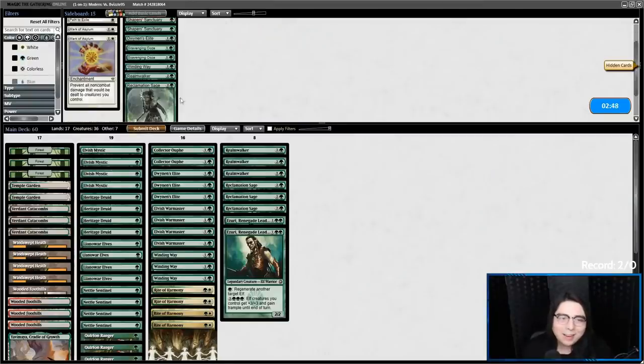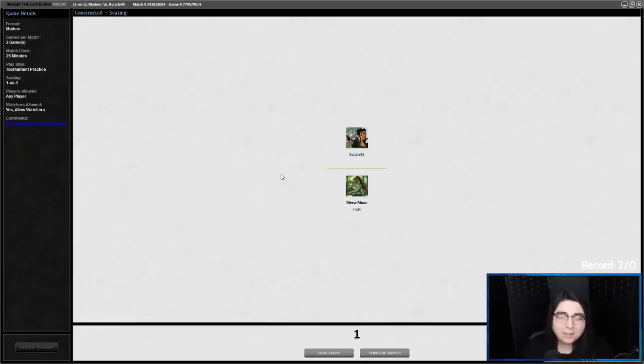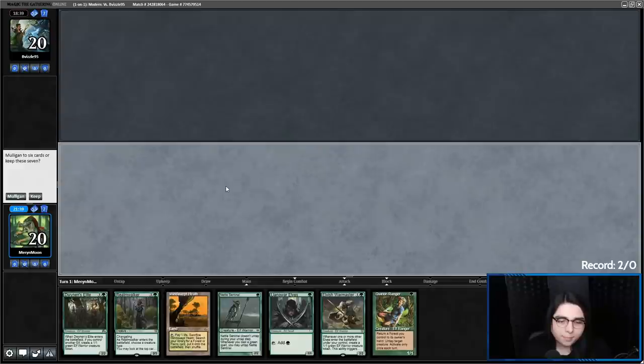All right, let's do this again. We got it this time. I don't have the Reclamation Sage. I needed to put it in. It's too late though. All right, Llanowar Elves. Elvish Warmaster again. I don't have the Heritage Druid, which is a problem.